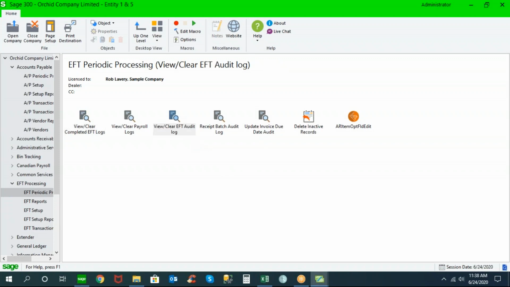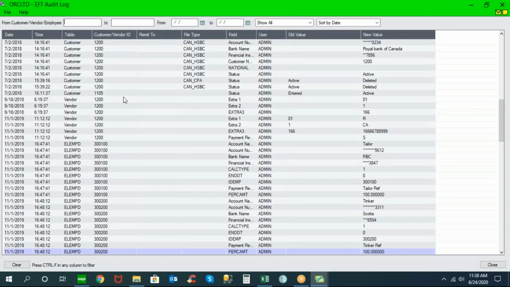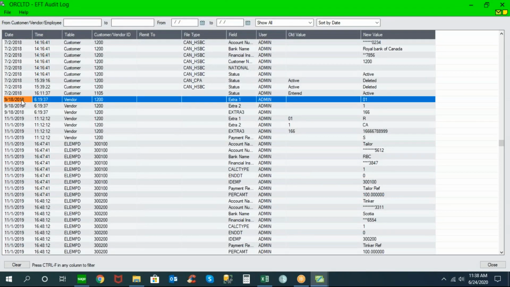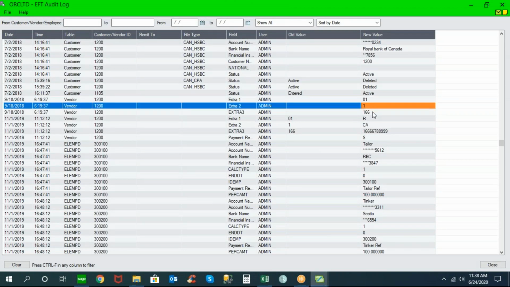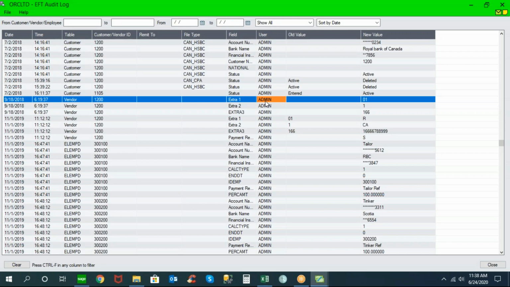We also create a log as you're setting up your customers and vendors within the system. So if it's a vendor, there's also a date and a timestamp for that record and the details of what information was populated to each of the fields and the Sage user who set up that vendor.